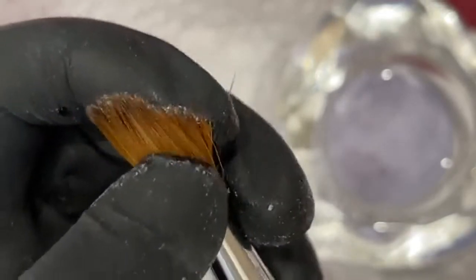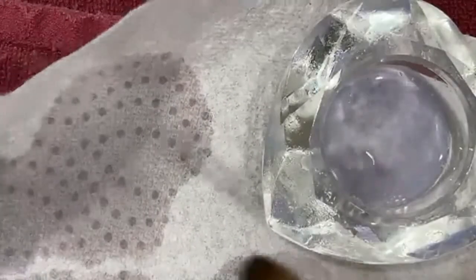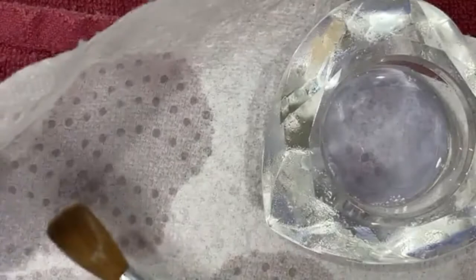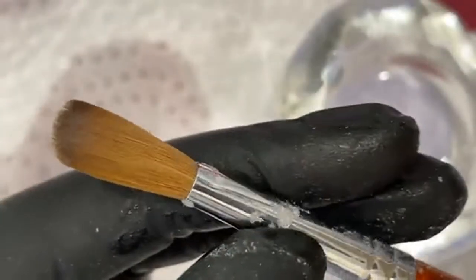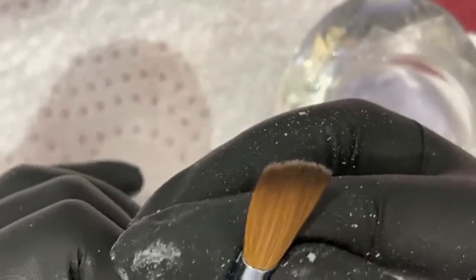I'm just gonna nudge upward. It's gonna break the acrylic loose. Then I clean it and then I form my brushes, because this brush is crimped. So I'm gonna form it and train it like this, so it's gonna be like this when I use it again. So that's brush management. If you do this diligently, your brush will last you years.